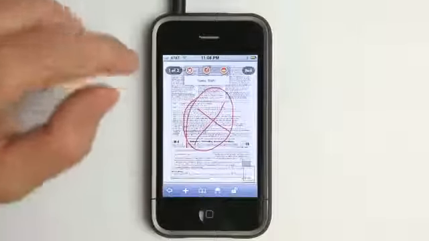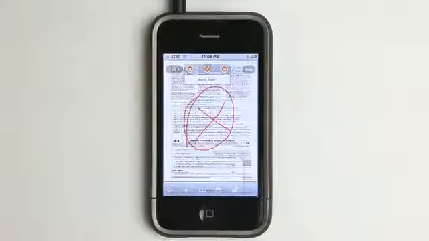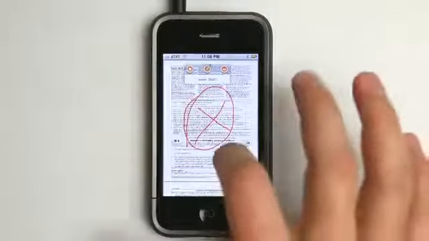So what's really cool about this application is that it allows you to do so much with PDFs, and that works really well when people are needing an answer, needing you to go through and edit something, and you don't have your computer. Obviously, we don't have any software that allows us to open up PDFs and edit big documents or anything like that. But this will allow you to go and proof it, put in some of your thoughts, and then send it back to someone so that they can go and finish those edits.